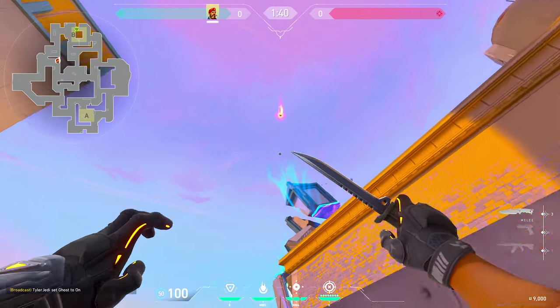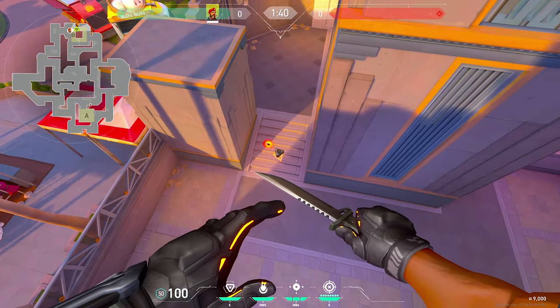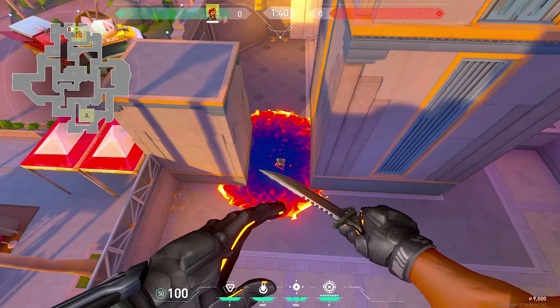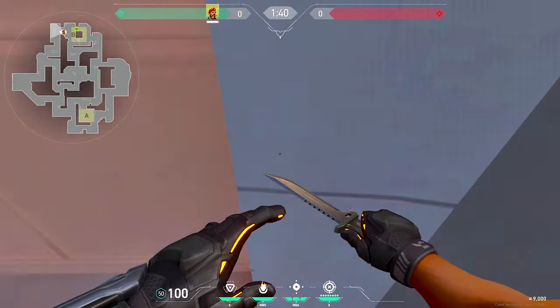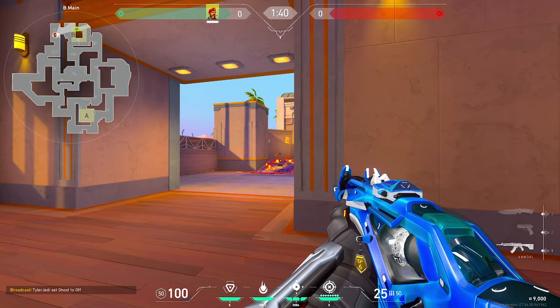Molly. And then when you shoot this Molly, it will travel over, bounce off of this wall, and land perfectly on the stairs. This Molly is a pretty tough one to block. And as far as fighting it, you can come over to main and fight it from here.